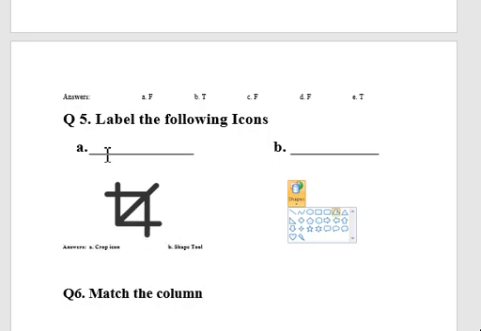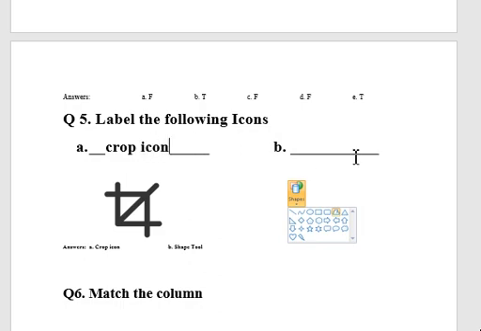This sign is the crop sign. We all know when we send our own pictures to our grandma and grandpa, so we crop our pictures more. Crop icon, a crop tool. Okay, this will be the answer. Crop icon or crop tool, both are right, but the word crop is more important.